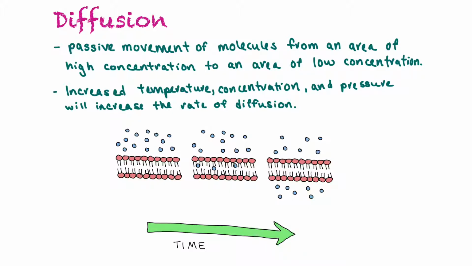If you think of a real life example of diffusion, if you were making a cup of tea and you placed a tea bag into your cup of hot water, over time, the tea particles will seep out of the tea bag and spread evenly through the entire cup of tea. And then you end up with a nice, yummy cup of tea. Another example of diffusion might be if you sprayed a spritz of perfume in an area. The person further away won't notice it right away because we have to wait for those particles to disperse and diffuse throughout the entire room.